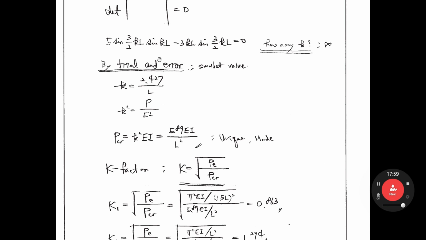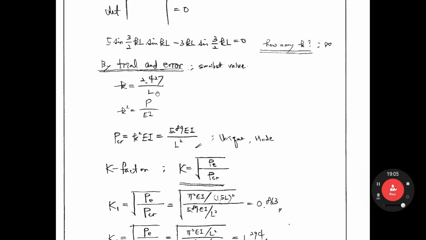By trial and error procedure, you input the KL value. Let's say you input 1 for KL, and 2, and check whether this equation is 0. If we input 2 and next input 3, between 2 and 3 the sign is changed. Yeah, this value changes, plus minus. Then you can realize, oh, the solution must be between 2 and 3. Use that kind of trial and error procedure. You can finally get KL equal 2.427.